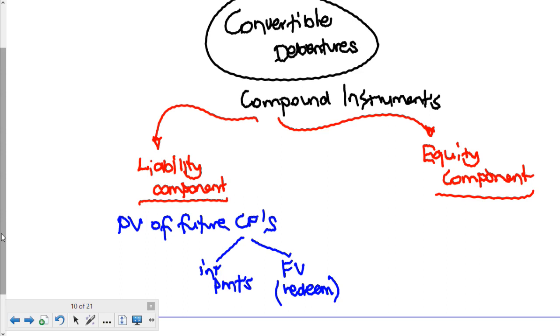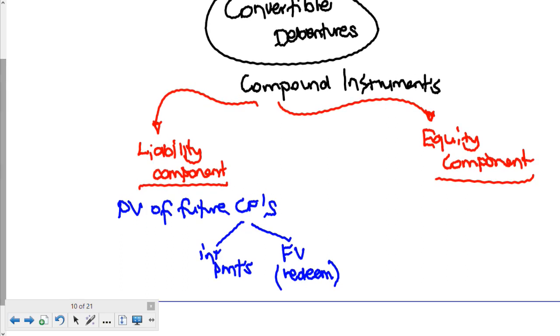Now, that future value may be null. Could be null if the debenture automatically converts. If the debenture is going to convert automatically, then that redemption amount is null, isn't it? There is no option anywhere to convert or to pay cash at the end. That debenture will convert. So then in that case, that amount is null.